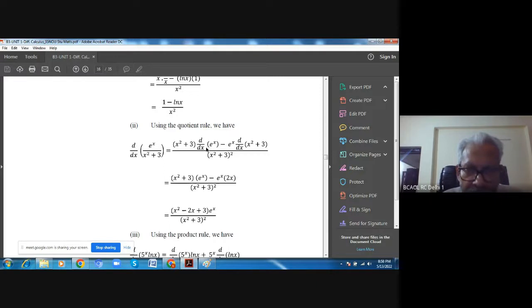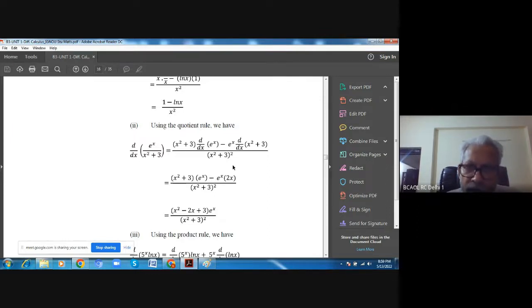So again I'm telling you, d by dx, this is only one formula, n into x to the power n minus 1. So you have to use this formula only, then you will get it here. Here you see, for example, this remains same, no problem. d by dx, now see that the symbol has vanished. And e to the power x is the same, no problem, because there is no change, no power on x. So the derivative of e to the power x is only e to the power x, same thing it is coming, no changes.